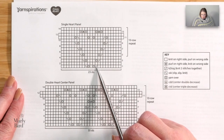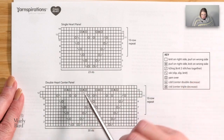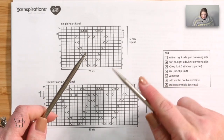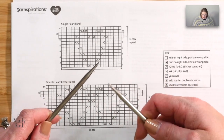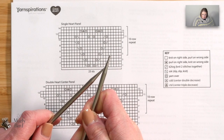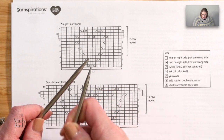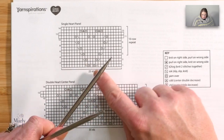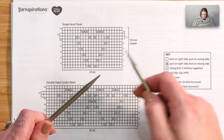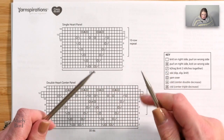And one way that I remember that is I think of how I put my right-hand needle into the stitch. So if my stitches are here on my needle, I think of my right-hand needle, I have to go into them and go like this to knit them together, and see how my right-hand needle looks just like that slant going that way. That's how I remember, oh, that slant means I have to do a knit two together.